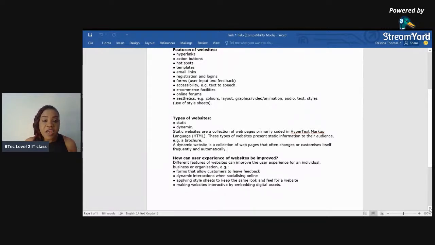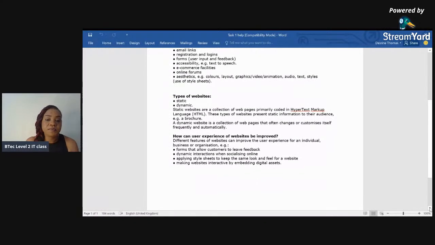The dynamic website, as I talk about, so you need to talk about these two websites in your assignment, okay? You need to talk about static websites and dynamic websites, and you need to explain what these are. You also will need to talk about the user experience.